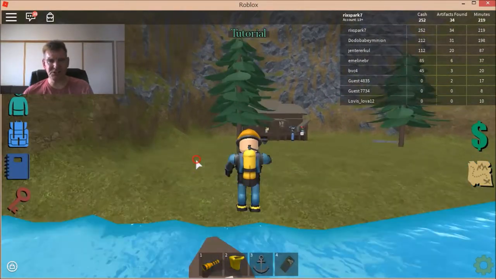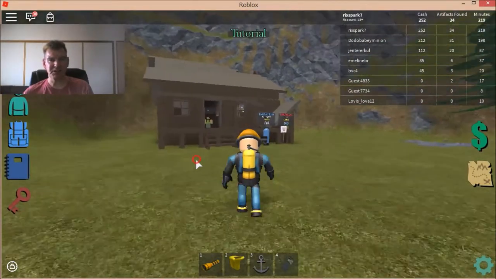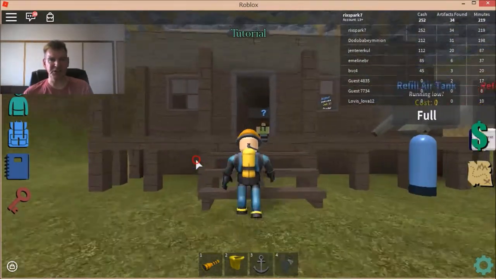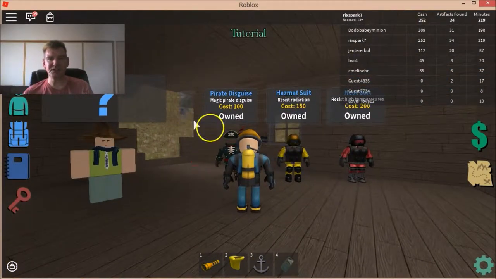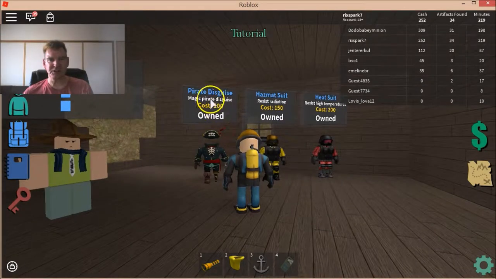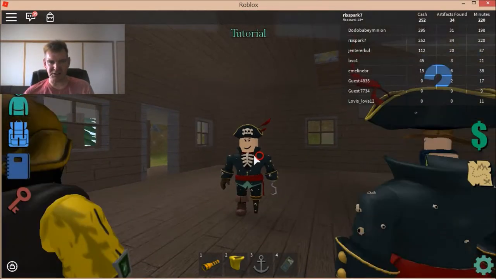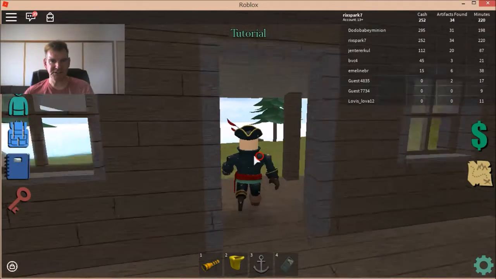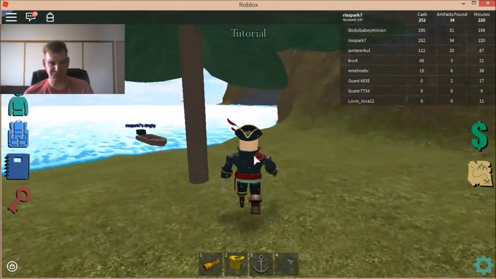Okay, now this is where you can go to different areas. Go on in here, he's got a refill air tank as well. You talk to him, a rather sullen fellow, and you can get all these disguises here. You get a pirate disguise, a hazmat suit, and a heat suit. These places will let you go into special areas. So I'm going to get into my pirate disguise. I'm a lovely samurai pirate. And the pirate area is just up here.